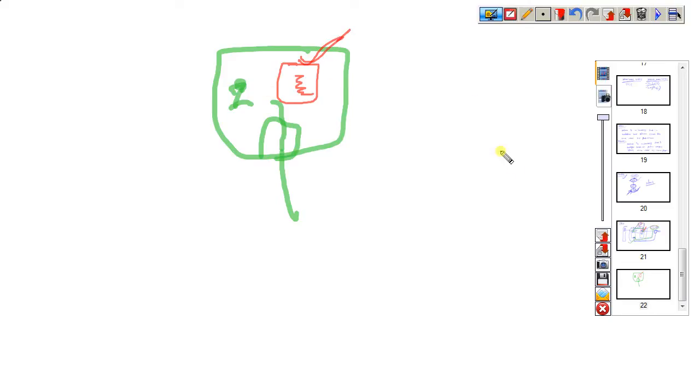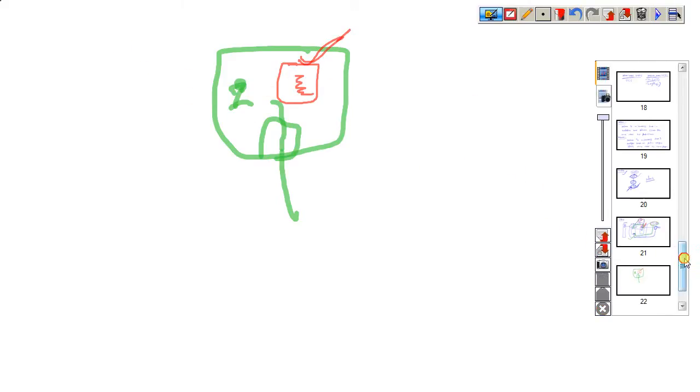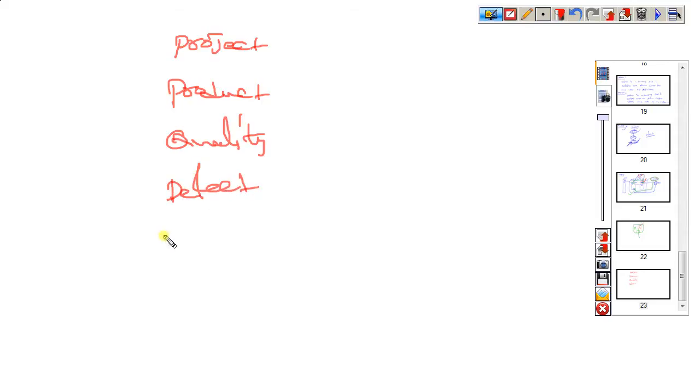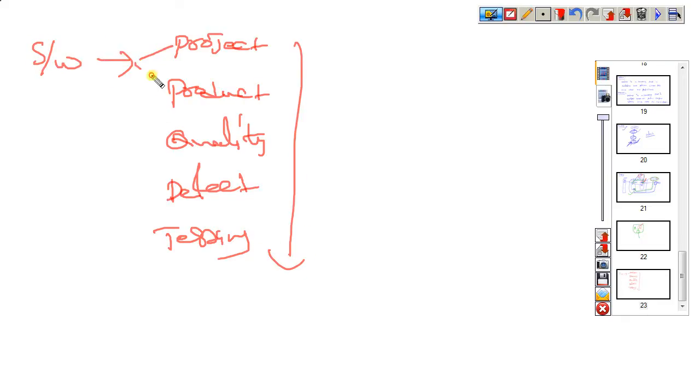Clear? So what we are discussing today is: what is a project, what is a product, what is quality, what is a defect, what is testing. These are the topics we need to cover, and before that, what is software?